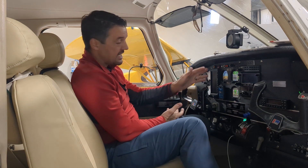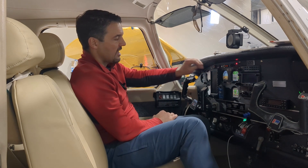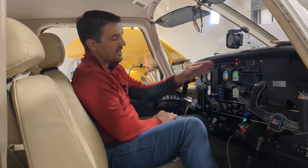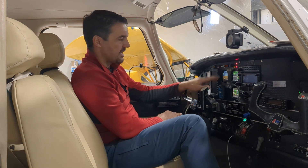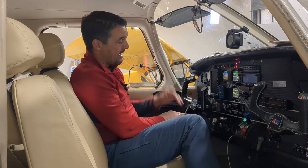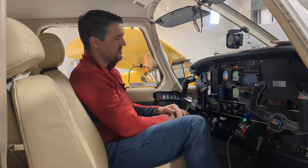Going back to the AOA — it's really neat that it has a scale that shows you when you're approaching the limit. It also gives you an alert on the display, which you can tie into your audio panel and have it enunciated if you want. The display is super bright and good looking, and it has a photocell so it adjusts automatically. I really can't say enough about it — it's very, very feature rich.